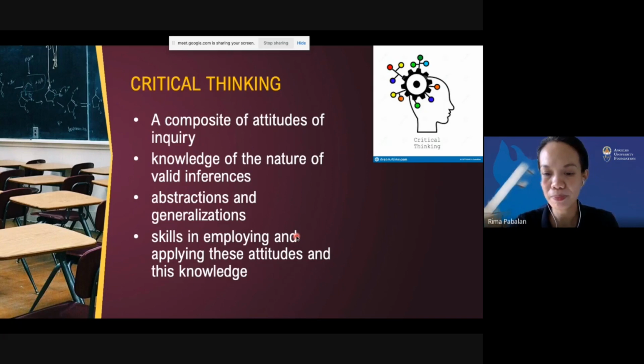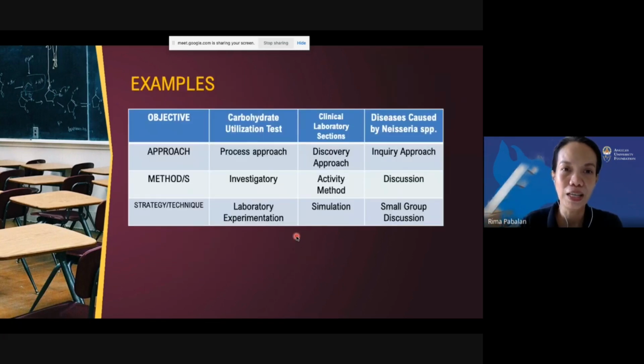Okay, ito. This is an example nung mga pinag-usapan natin. So, i-identify natin ano yung approach, ano yung method, and ano yung strategy, technique na gagamitin natin. Okay. So, for example, the carbohydrate utilization test. So, this carbohydrate utilization test, it is a test which is done to determine the bacteria's ability to ferment a carbohydrate, such as glucose, lactose, sucrose, and so on and so forth.